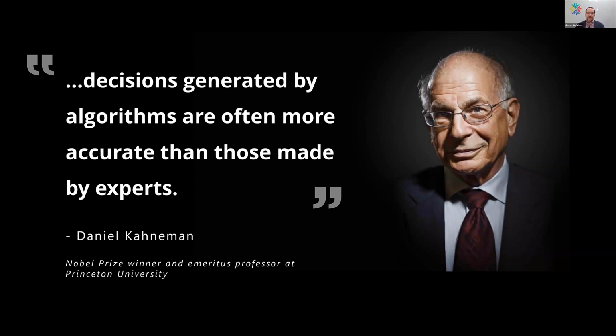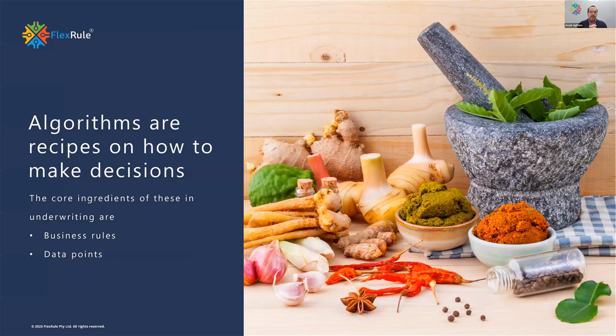And I better be super clear: when we're talking about algorithms, we're not talking about Skynet, Terminator, or ChatGPT, or large language models or any type of these AI techniques. Let me explain quickly for the people that are not familiar with algorithms. An algorithm is a recipe for a computer to know how to make a decision. And it's been long known that predictions and decisions made by algorithms are often more accurate than those made by experts, even when experts have more information in their hands.